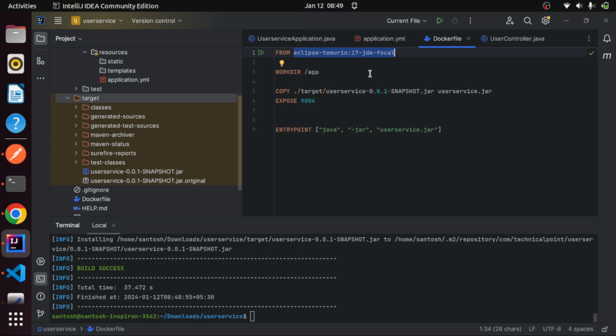However, we can configure it to get the image from elsewhere, but by default it will pull the base image. So first we will create the Dockerfile, then we will create the jar, and then we include the jar file.